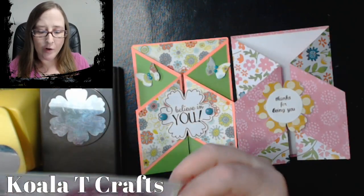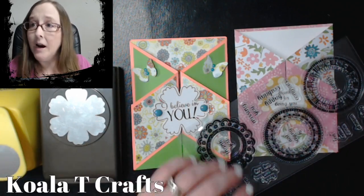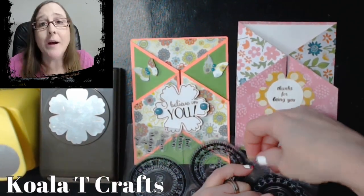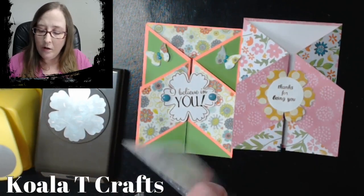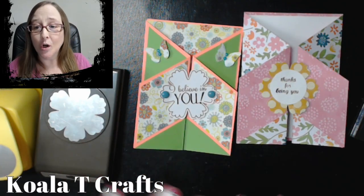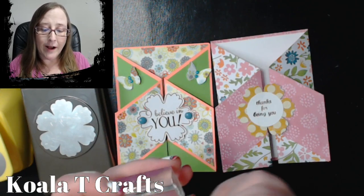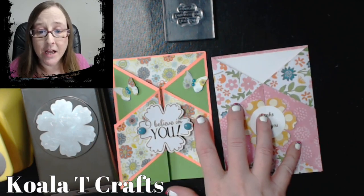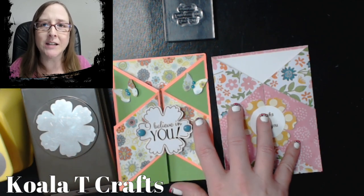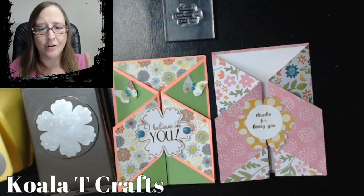I think it is five after — we're going to get started right now. If you want the measurements without going through the video again, you can check us out on the blog. When I'm done, I'll post an album over at Quality Crafts on Facebook so you can post your makes in the same album. I'll also post a blog with all the measurements — just give me some time afterwards because sometimes I get distracted.